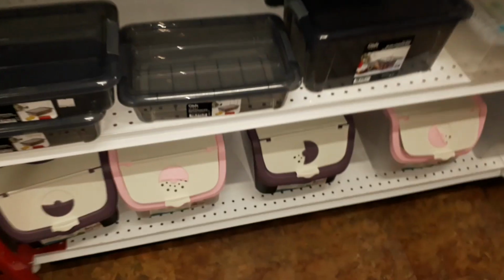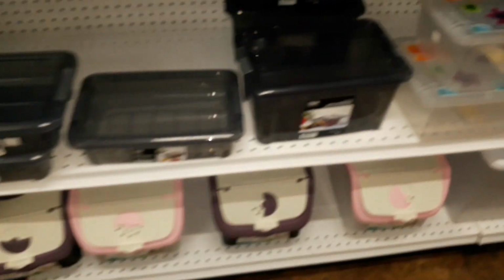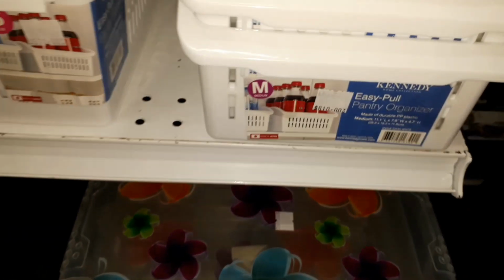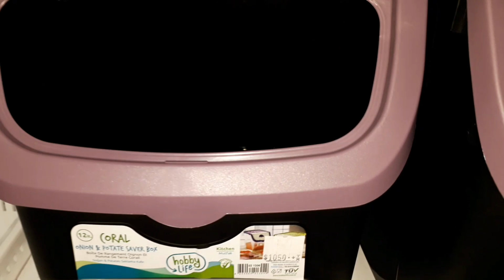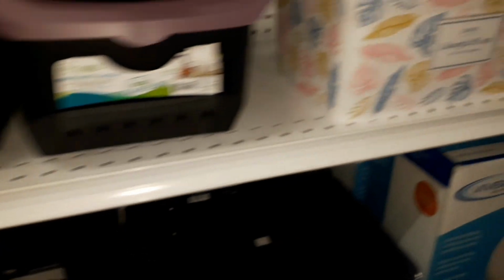This is a container for $850, and it's a good size container. So you see, All That Matters is where you come when you want organization for the space. These are $865, and these can store anything. It can store your fruits, your vegetables. If you're organizing something in the fridge, this right here is a great organizer as well, and this one is only $570. So this is also great for your potatoes and so on, and that one is $1,015.